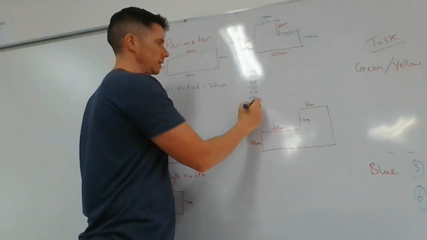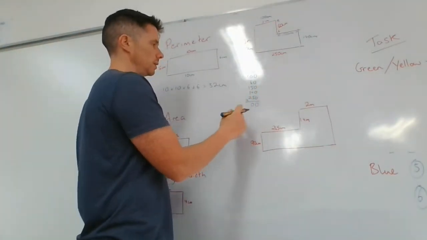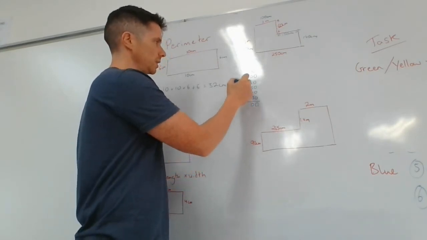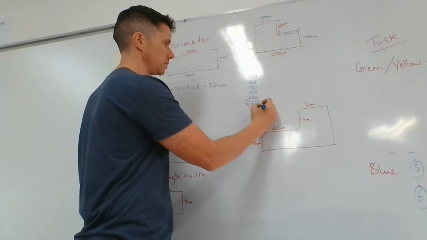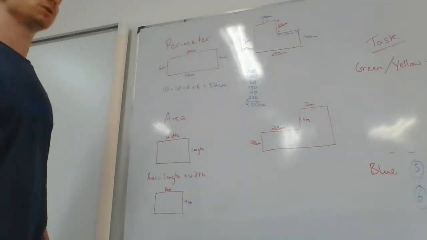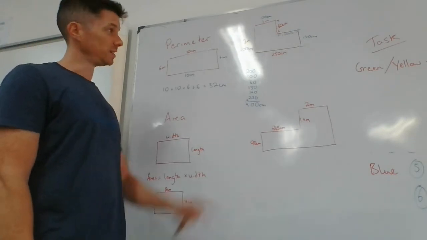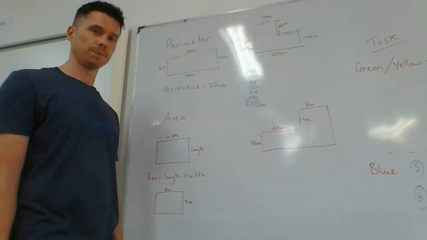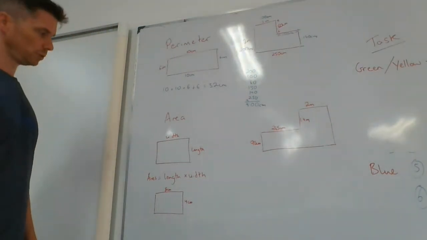You can use a calculator for this, because it's not a numeracy test. I think it gives 900 centimeters. You can correct me if you think I'm wrong. Alright, so there's perimeters of a different type of shape with some sides missing and just a normal rectangle. We'll move on to area.